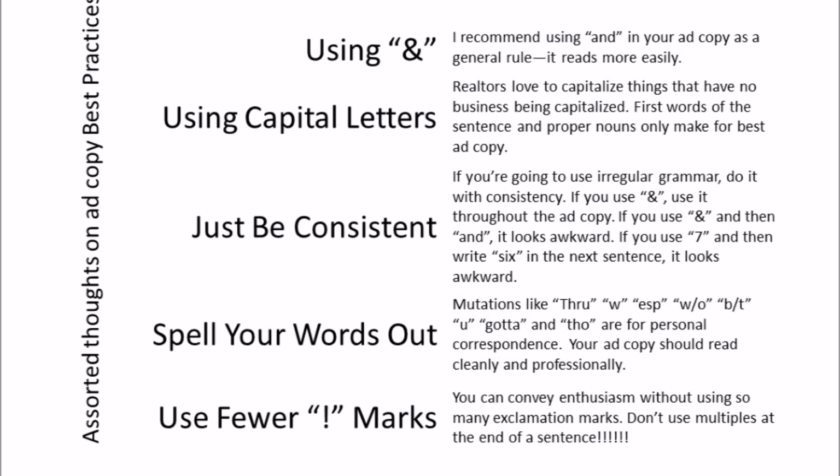This last slide, and I know you're thankful that it's the last one, is more of a grab bag of things that I see pretty commonly, both from our agents as well as other MLS agents that aren't CBDP. When you use the ampersand, that and symbol in your ad copy, I think it doesn't look super professional. You are writing, no matter the price of your listing, you want to be professional and sophisticated. Use words, okay? Symbols don't work so well in ad copy.